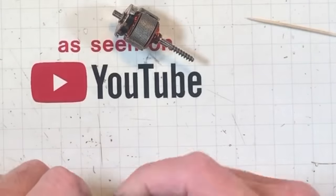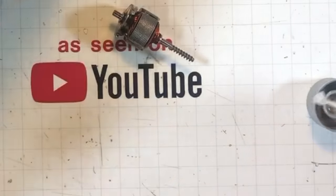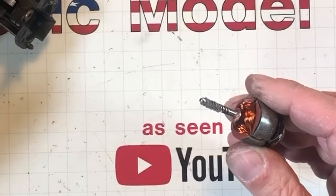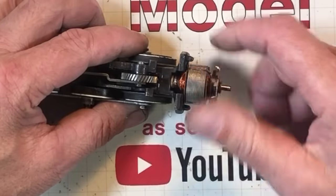Gonna put our armature in. I wanna get a little super lube, something just a little heavier for it, something that'll stick to your ribs. And this will go in there, and you actually gotta screw it in.